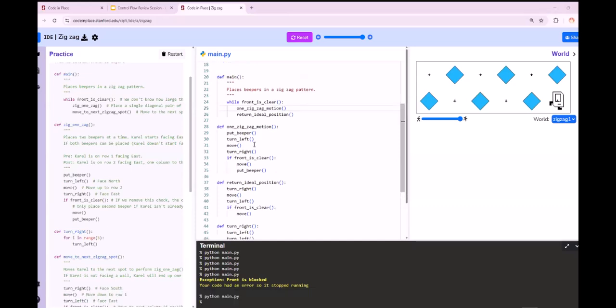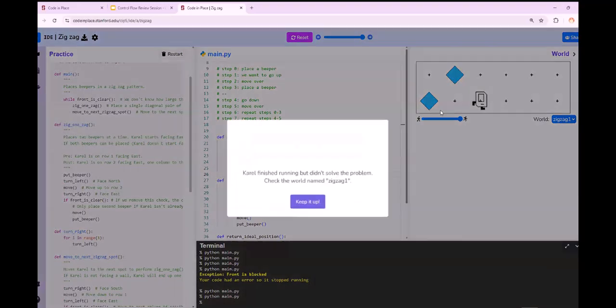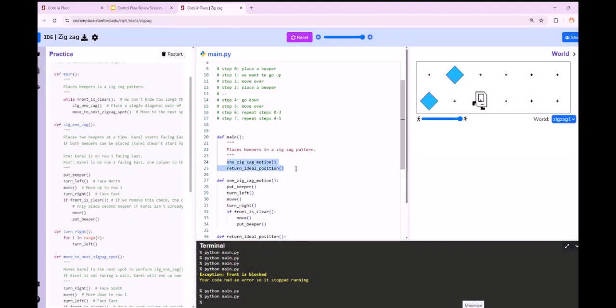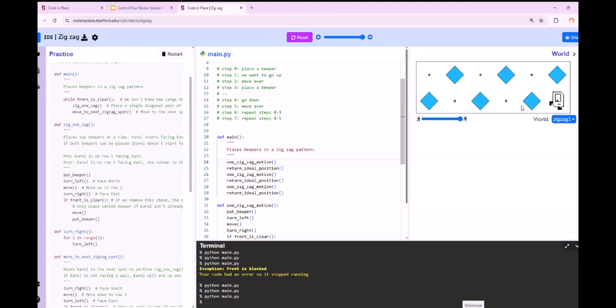Yeah, definitely. When we have this while loop right here, it's because we want to repeat this over and over. Without the while loop, you get something like this. And again, make sure your indentation is right. I basically want to repeat this a bunch of times, right? So if I were to just copy and paste this, Carol could technically do all of this, besides the fact that I hit a wall at the very end, but I do the motion over and over. And this is a lot of repetition. You can see that it's the same repetition over and over. And in that case, maybe I want to use a loop of some sort.